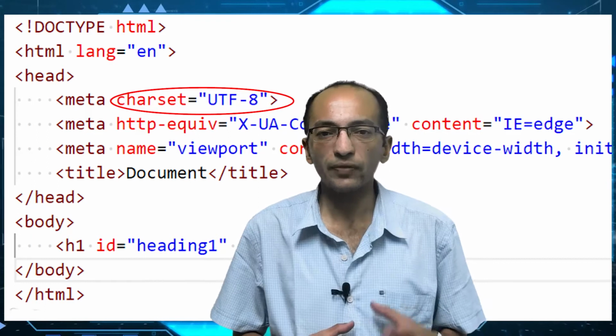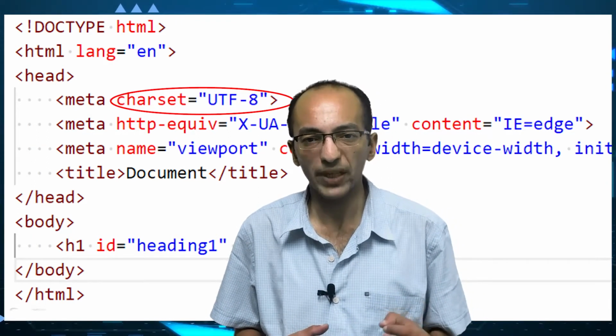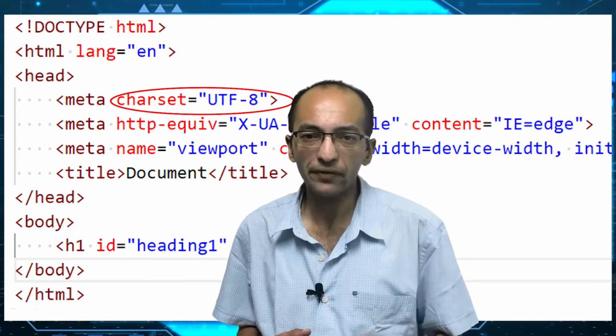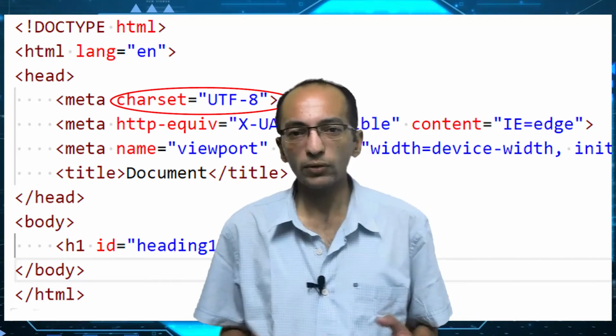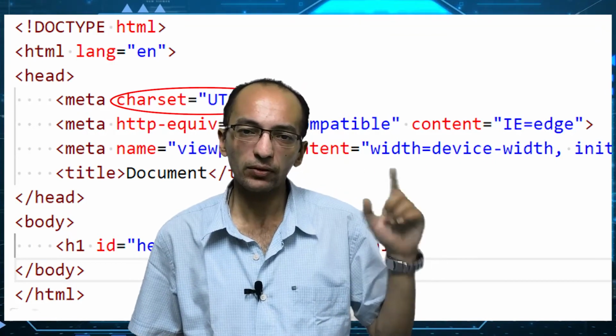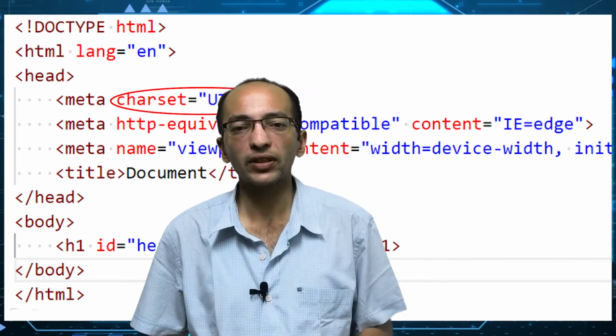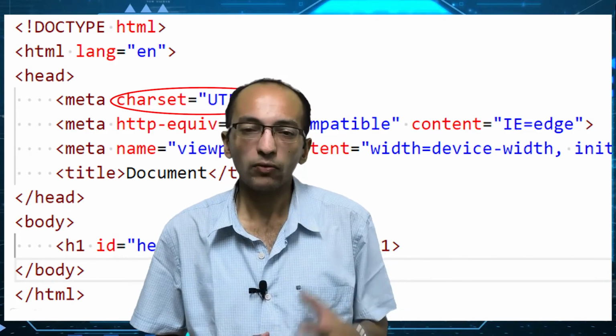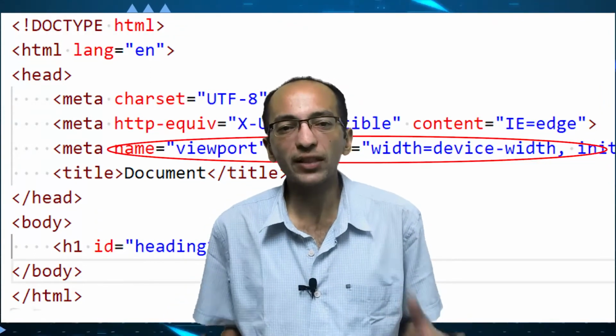For the charset attribute, we define the text encoding used by the web page, and here we use UTF-8 or Unicode. If you want to know more about text encoding, you can refer to the video on text encoding in the Computer Science Concepts playlist. For keywords, which holds the words that are used during searching for the web page, such as for our course, the content of keywords would be programming, HTML, beginner course, and so on. And there are many other attributes that can control the behavior of the web page and even how it is displayed. Now we have reached the end of our lecture.